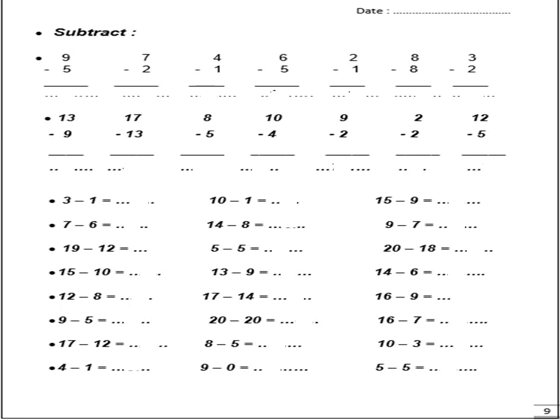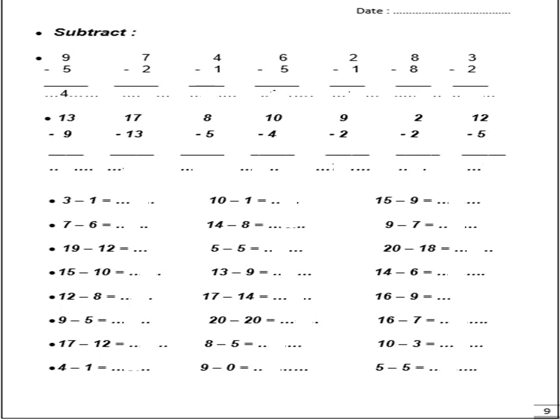Open your final revision, page 9. In subtraction, as we know in the class, we count from small until we reach the more. Okay? We close our hands and count from the small number until we reach the big number. 9 minus 5. After 5: 6, 7, 8, 9. So we count from 5 until we reach 9. 9 minus 5, give me 4 fingers. So the answer will be 4.